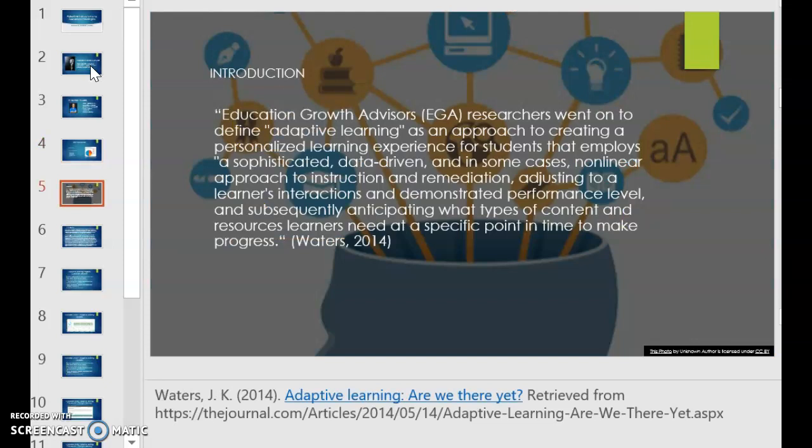In the educational research, they talk about adaptive learning in education and how you can apply personalized learning experiences for your students, usually using some sort of data and some sort of software program or apps. And it's all tied to their performance, and it adapts to their levels based on how they perform, and gives almost live data for their progress.